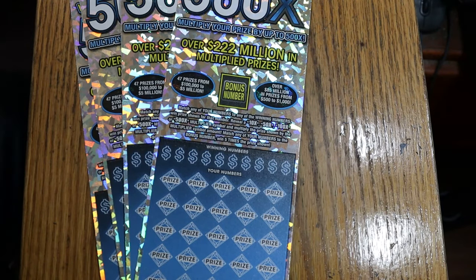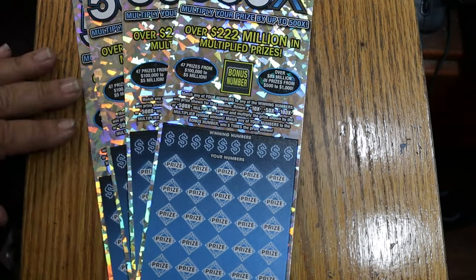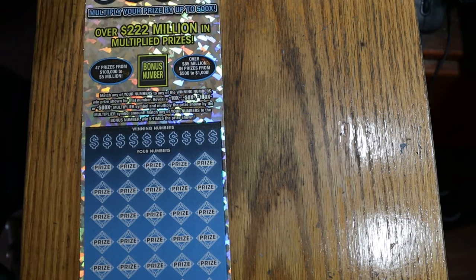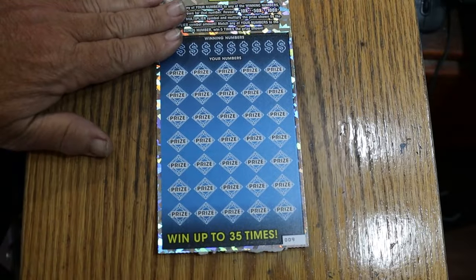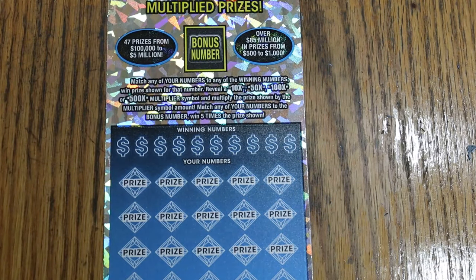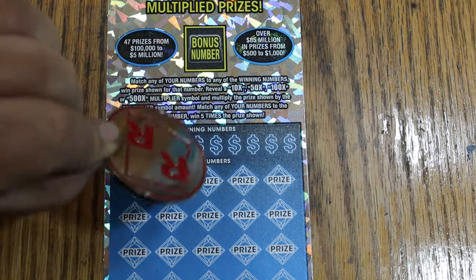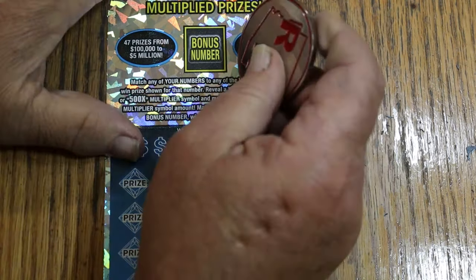We're going to get started. I've got tickets 9 through 12. Odds are 1 in 2.51 and the book number is 375463. We're going to start with ticket number 9, work our way up the mountain. We'll start with the bonus number, and I'm going to change it up and use Random Red's old classic round coin — the double R, the Rolls Royce Special.